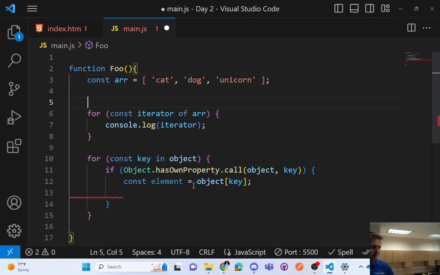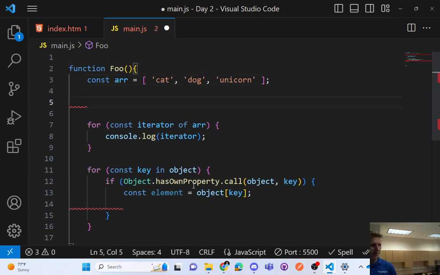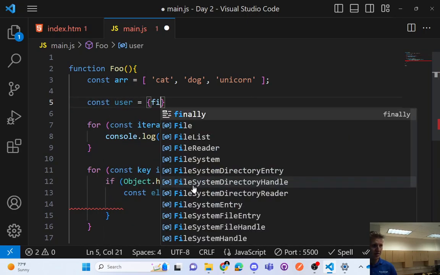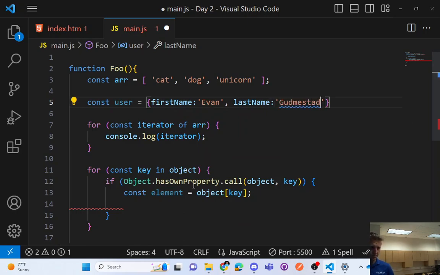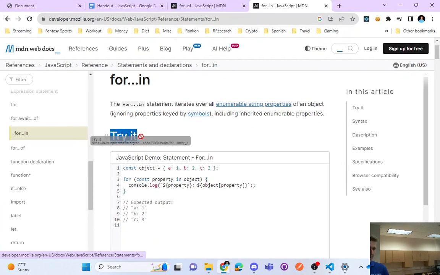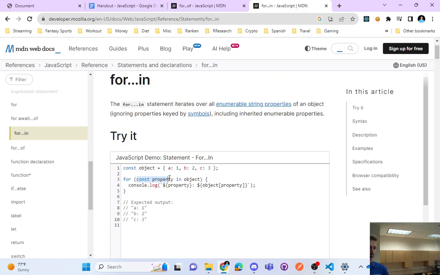So here's our object we'll loop through. Const user equals first name. So kind of looking here, you can see it's changing the properties, right?